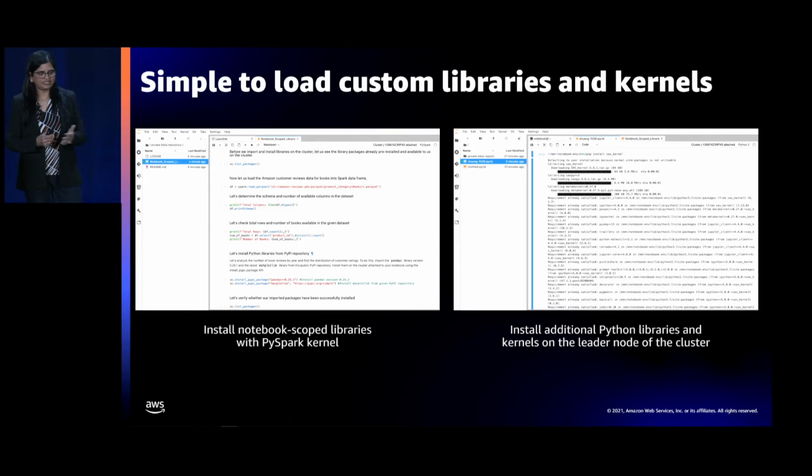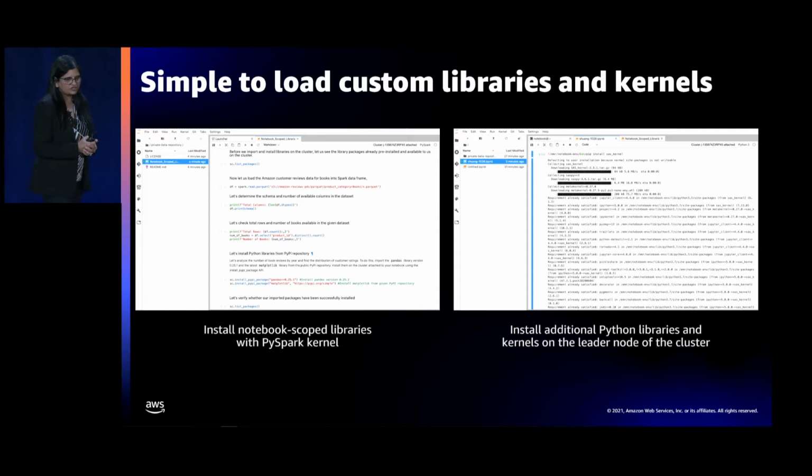Another good thing about this feature is that there is something called dependency isolation. And what that means is the libraries that you install are isolated to your notebook session. And they don't interfere with the bootstrap cluster libraries or the libraries installed from other notebook sessions. So if you have a bunch of developers installing different libraries, they all have isolation from each other.